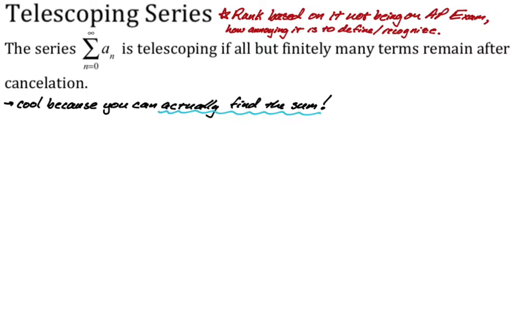It does have one huge advantage over some of the other things, though, and that is that you can actually find the sum. I guess all telescoping series converge by definition. So when you recognize that you have a telescoping series, you can find the sum, which is unusual. You can't do that for most of the series that we look at. We just know that the sum does exist. We don't necessarily know what it is. And then later in life, you'll talk about the error involved, so you know how close you are to this, whatever.